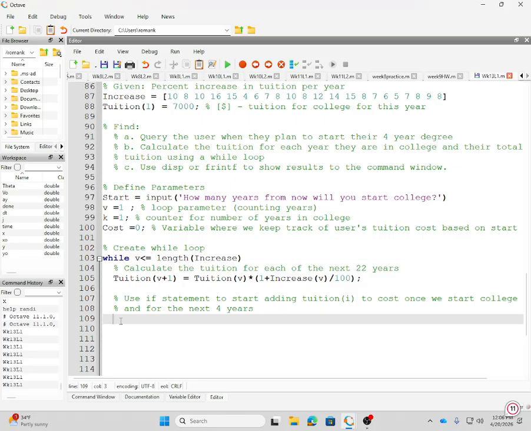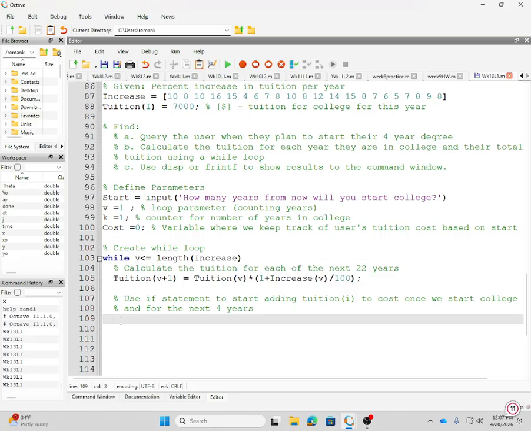This one is a difficult program. Because you have 22 years worth of data, you can possibly start the school at any year out of these 22 years, obviously less than 4 years, so 18th year or 15th year, 10th year down the road, right? So you have to pick up that value first, and then based on that value, the next 4 years. So there are two things you have to deal with at one time here. Let me finish the writing, and I'm going to talk more about this. This is a tricky program. Just trying to give you the heads up.